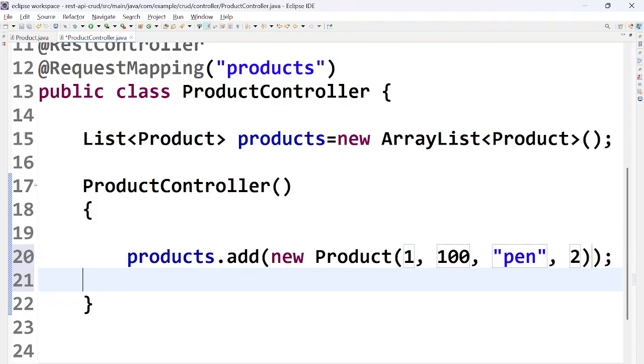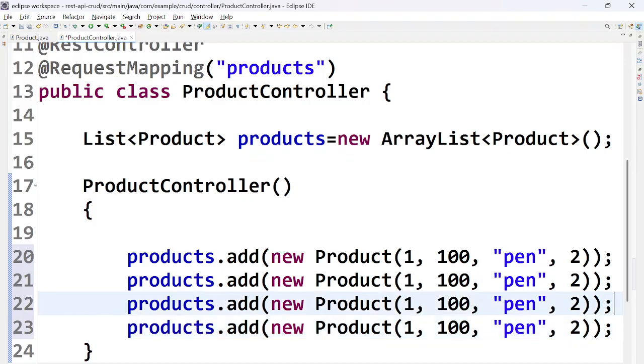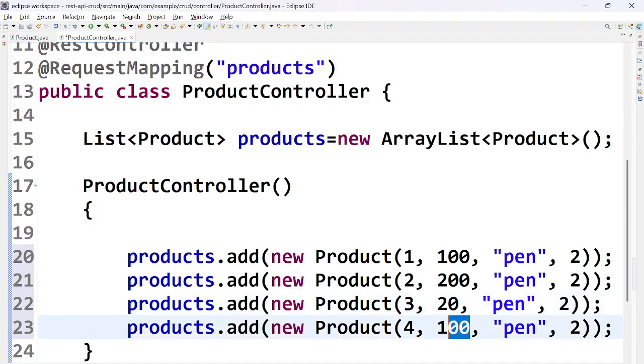Similarly, I would like to add a few more products, 2, 3, 4 products I will add. Product IDs will be 1, 2, 3 and 4. Then the product price 100, 200, and maybe 20, and yeah, 30, something like that.